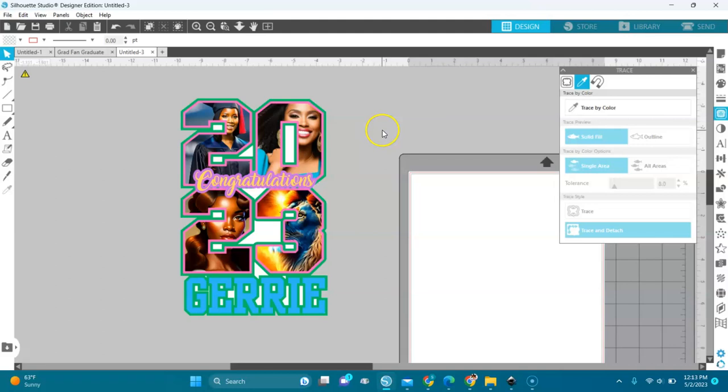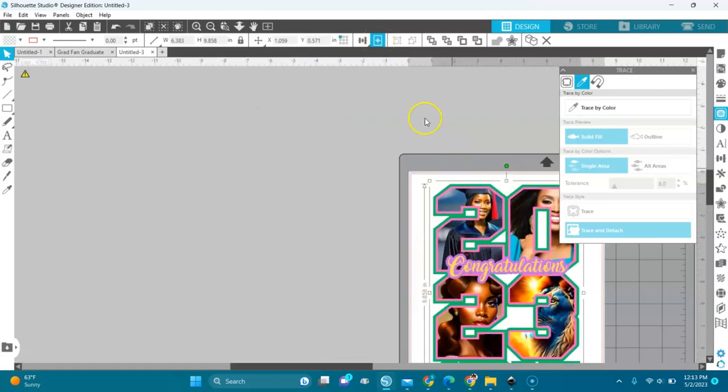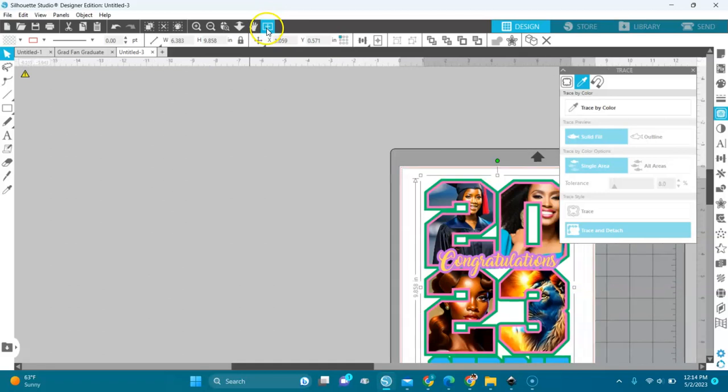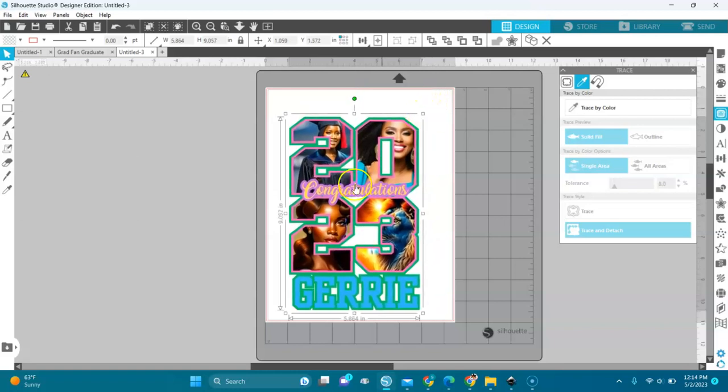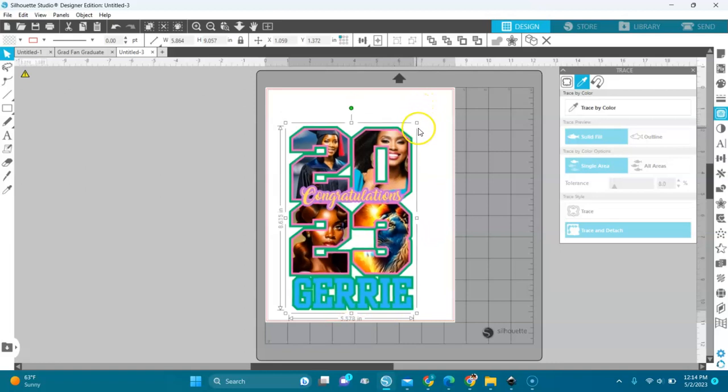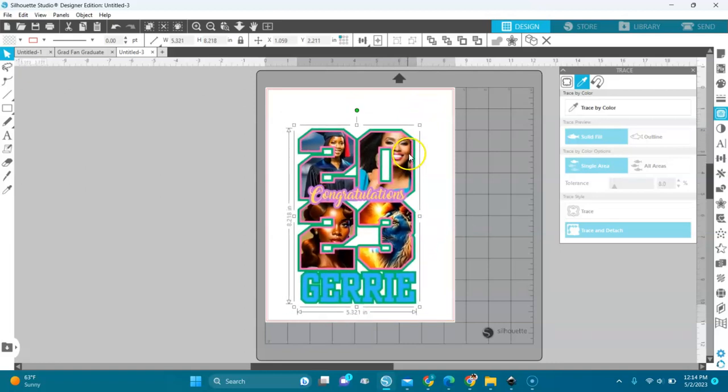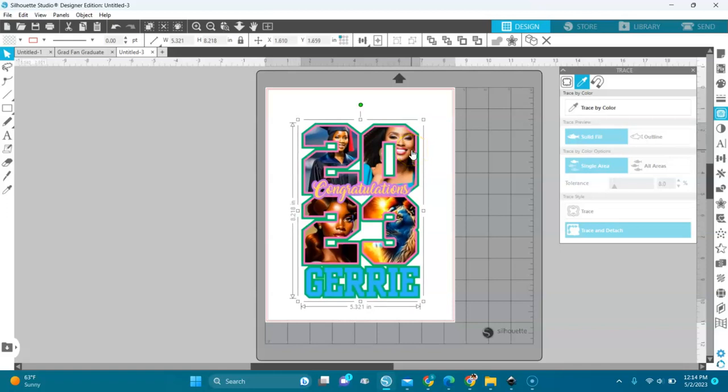Okay, now I will select it, and I will select this here, and it will bring it for me on the page. It will center it, and then I'll go to my page, and I have it here. Okay, now I can make it a little bit smaller. So you need to decide how big you want your fan to be, how long you want it to be. Let's say we have it on 8. It's up to you how big you want it to be.